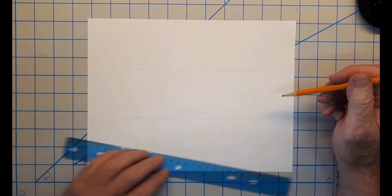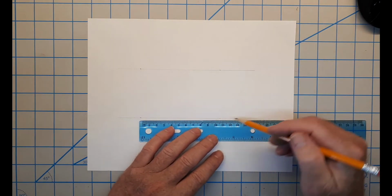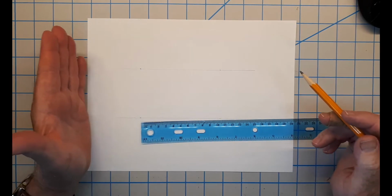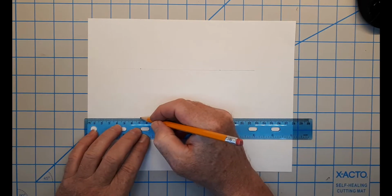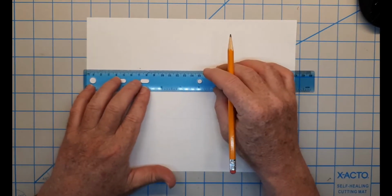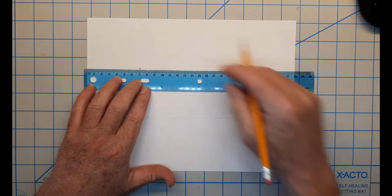Now I need to decide how long I want to make it. And if I do it here, then I don't know where I can do it there. So I need to measure, I need a reference point from the edge of the page. I need a reference point for both lines. So let's say I come in, I'll do the same thing. We'll come in 7 centimeters. Dot's almost right where it should be.